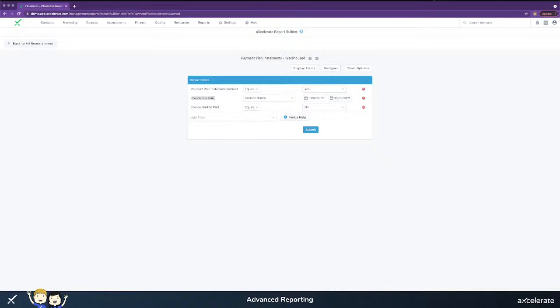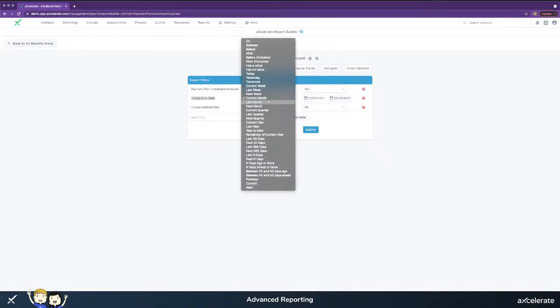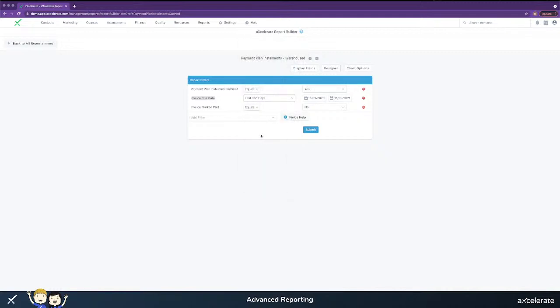So we're going to look for invoices that should have been paid at some point in the past. Again, you might want to look back in certain periods like last month or perhaps the last quarter to see what's being missed. Again, I'm going to set ours to the last 365 days so we get a nice spread. If we run this now, this will pull in results, but they probably won't have everything we need.